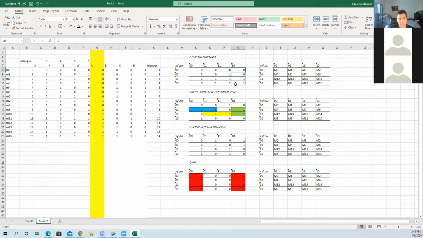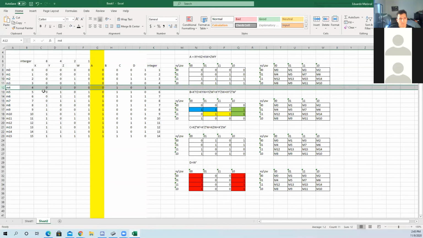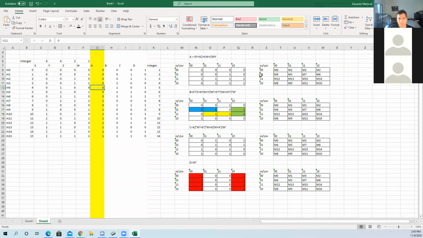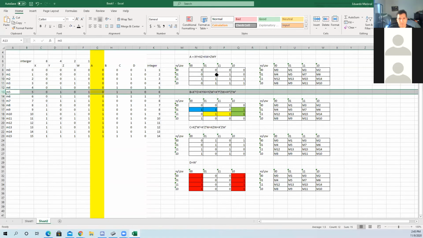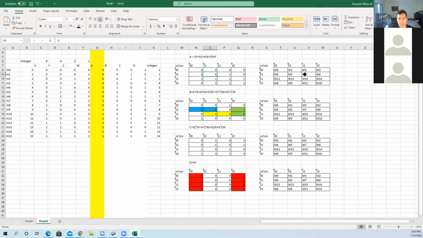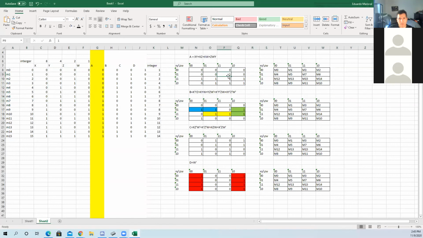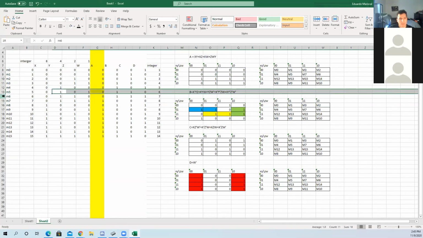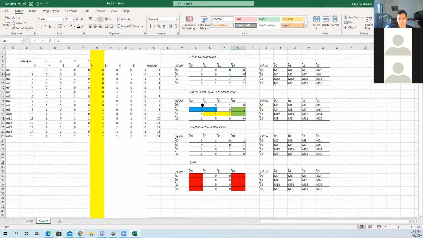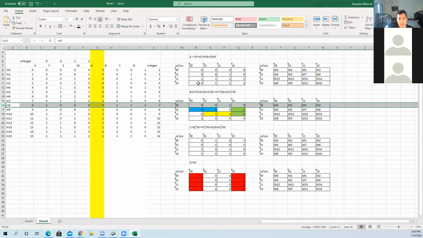Now M4, that's 0. M5 is 0. And there's M7, it's 1. Then we go back to M6, and that's 0. And then we go to M8, which is down here.